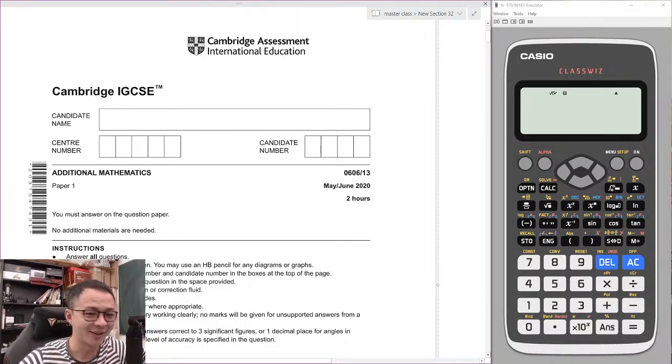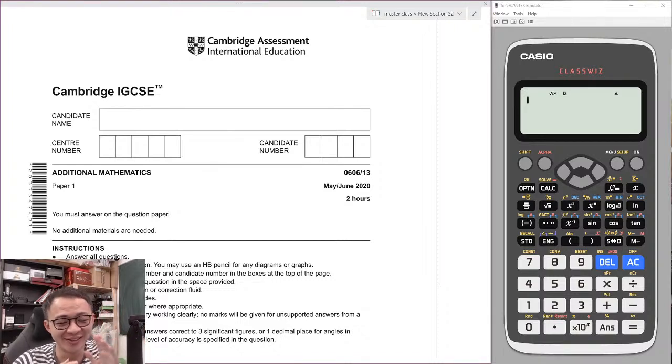Alright, my testing. Just for your information, this live streaming is for IGCSE. So if you are an SPM student, you can still benefit from it, but the paper is quite different from SPM. You can think of it as something extra you can learn here.